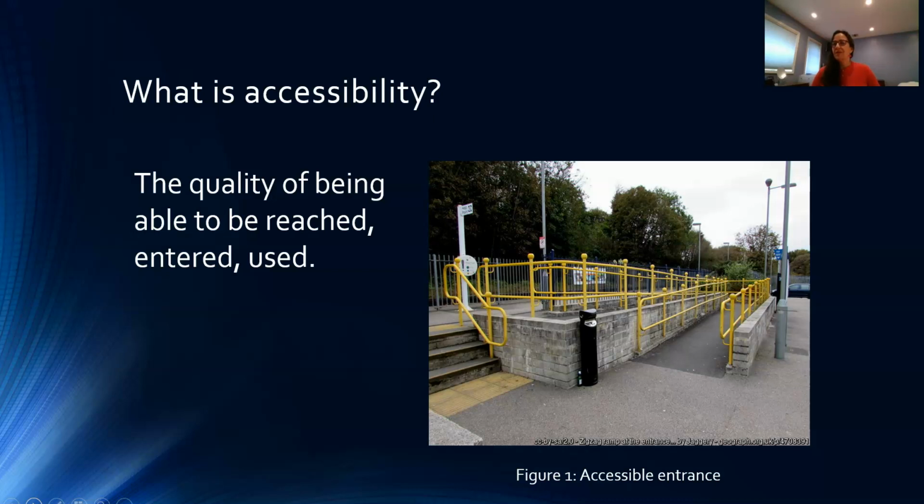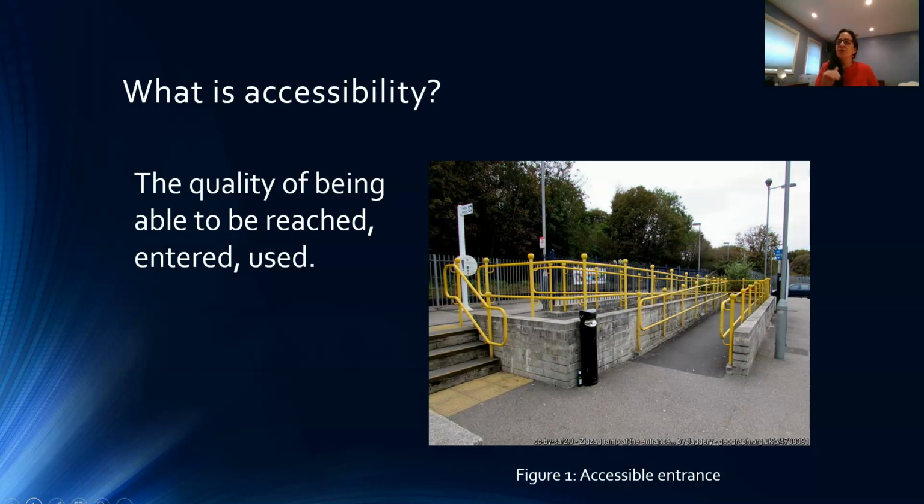So this is an accessible entrance because it's providing multiple ways to access, right? And so I do want to note that in this case, for example, the ramp would provide access or easier access perhaps to a person using a wheelchair, or a parent pushing a stroller, or somebody pushing some sort of cart, a shopping cart or something.